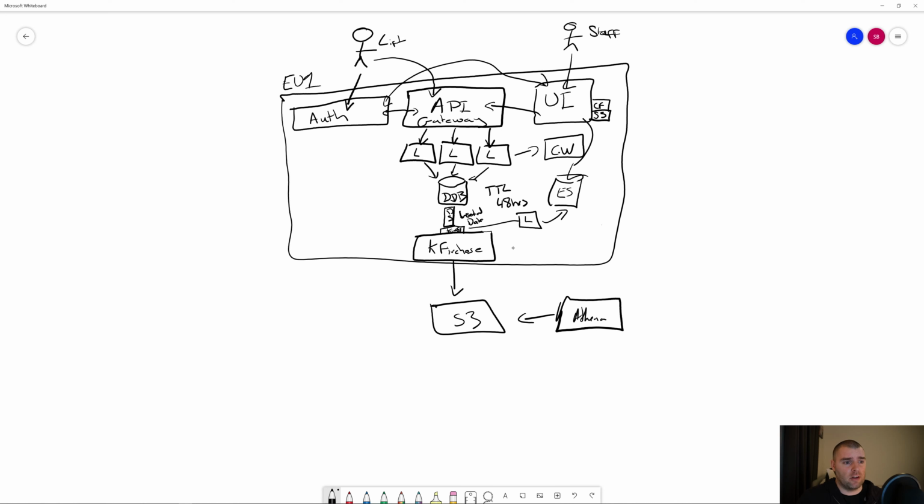As much as I love Elasticsearch, it's a pain to manage. There's no two ways about it. AWS, sorry, do have their own managed version of this, but I've not tried it personally. I just know that that is an offering. So that will at least take care of some of the maintainability of it and give you a better level of reliability. Unless, of course, you're Elasticsearch experts, in which case you'll do just as good a job as AWS. But most people using Elasticsearch are not experts in it, so I would recommend managed offerings wherever you can.